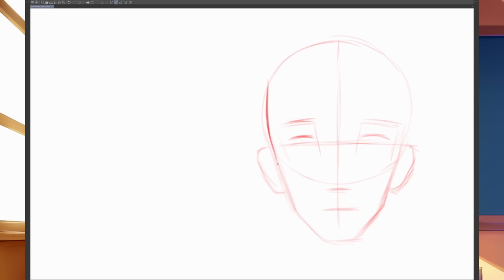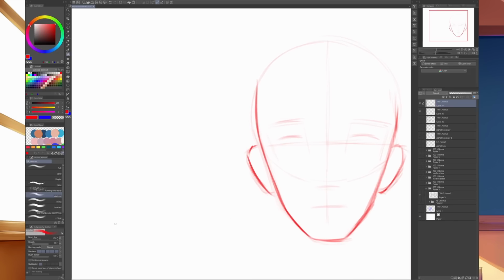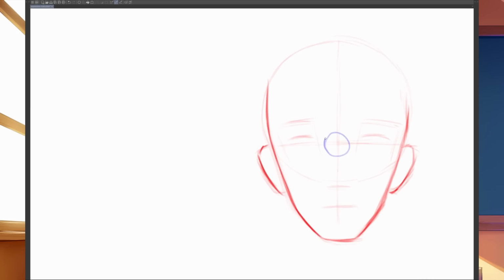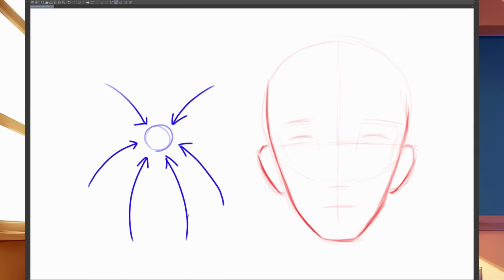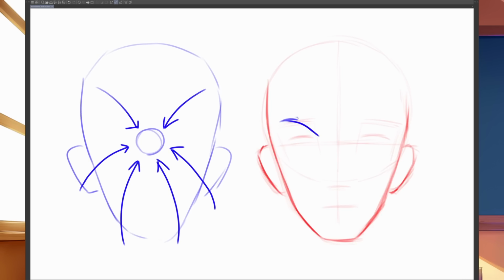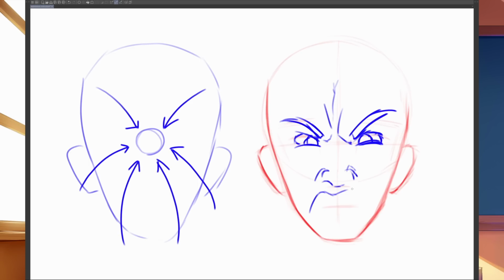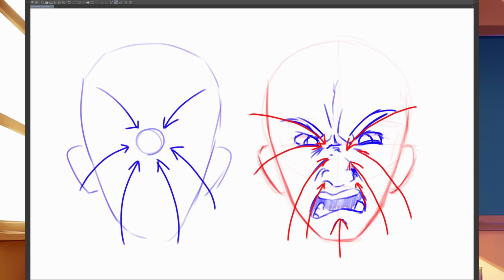Now with an angry expression, you're going to notice that everything pulls in towards the center of the face. The lips, the nose, the eyes, the eyebrows, all of them are drawn in like there's a mini black hole of gravity pulling in and wrinkling the brow and bridge of the nose, narrowing the eyes towards the center, and lifting the lips up in a snarl towards that center point alongside the nose, in the middle of the face. All the movement is going to gather in at that one point.